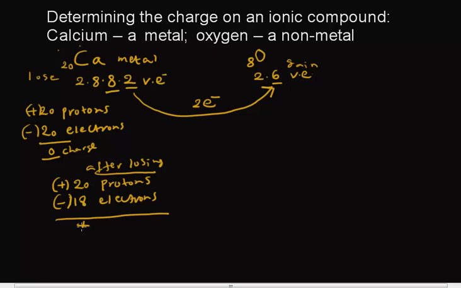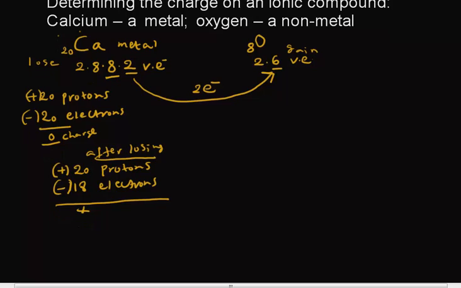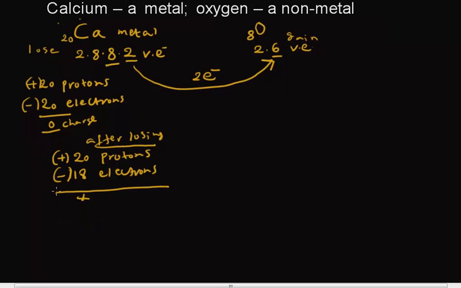It's very critical that you show the positive charge on the ions, right? So that would be positive 2. In other words, when calcium loses its 2 valence electrons, it will get a charge of Ca2+. And this is the convention: you write the number first, 2, and then the positive sign.